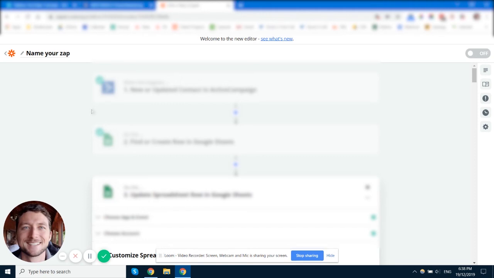The reason why you might want to sync this up to Google Sheets is you might want to have an external list that you could use for your advertising campaigns. You might want to import it to a Google Ads account or a Facebook Ads account or a LinkedIn Ads account as a custom audience once a month, something like that.